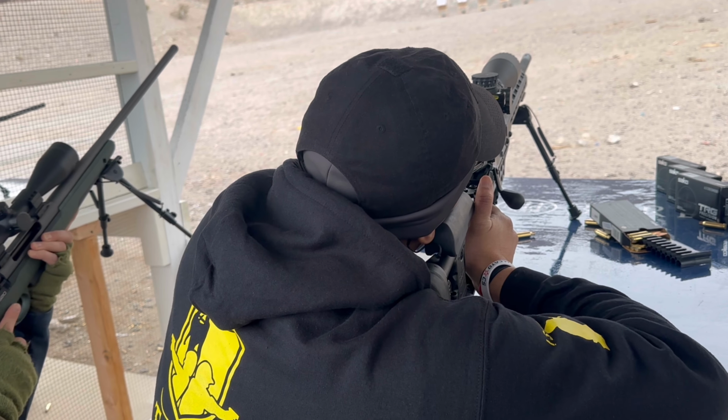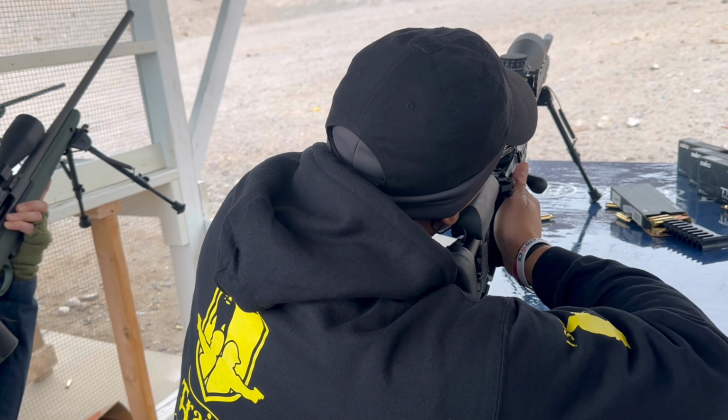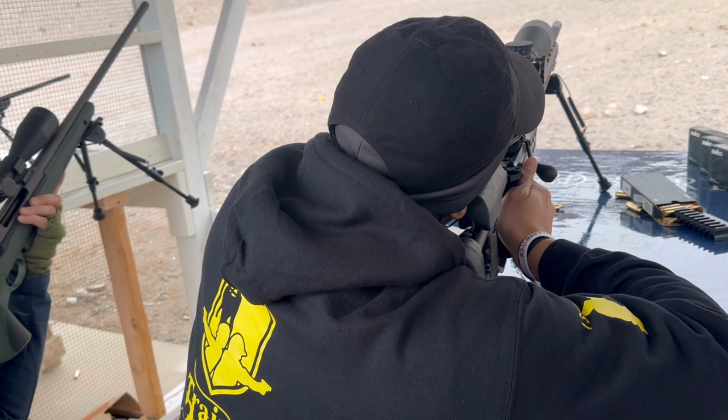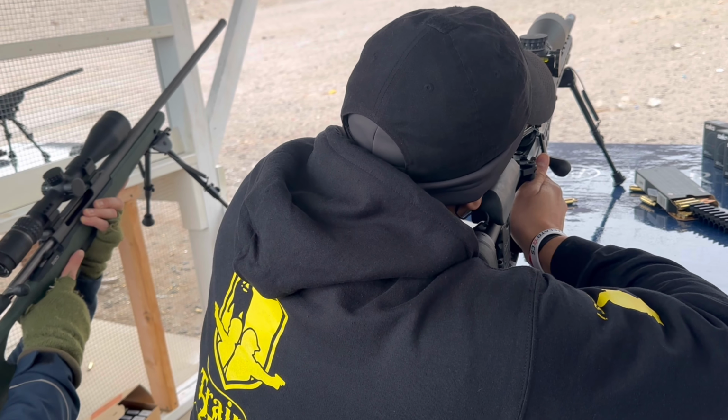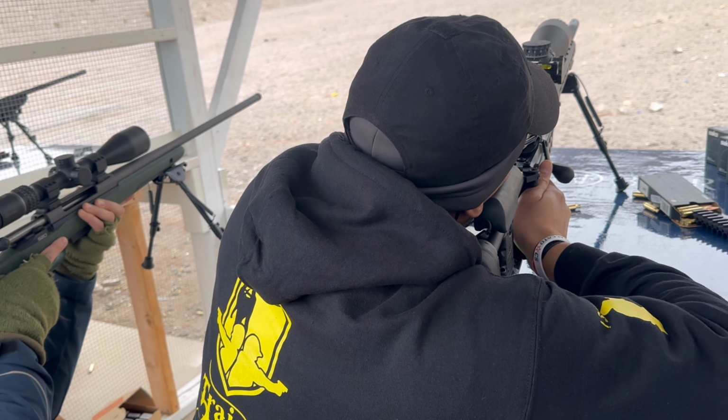Too much on the left. Too much left. Yeah. This thing has a market. Not too much. Like I'd say people are gonna buy it. A few inches to the right, and you should be on the target. I mean, my thing is that you need to make people try it.